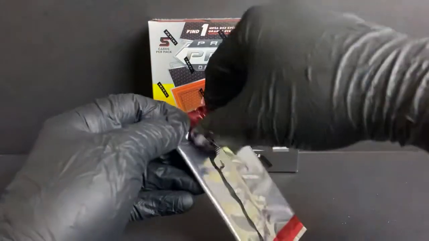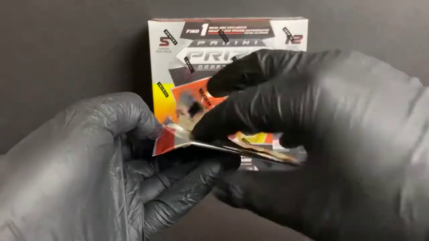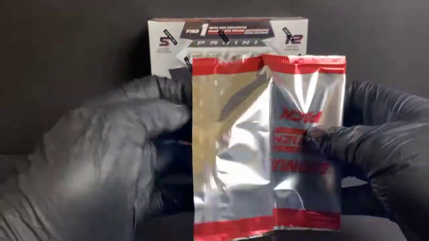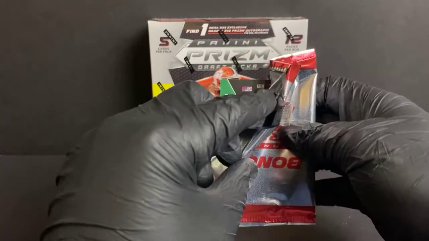For Saints, I do remember an Alvin Kamara of some sort. I don't remember if it was cracked ice or silver or what it was. I'm pretty sure it had some color to it. And then, let's see what we got here. Running back.